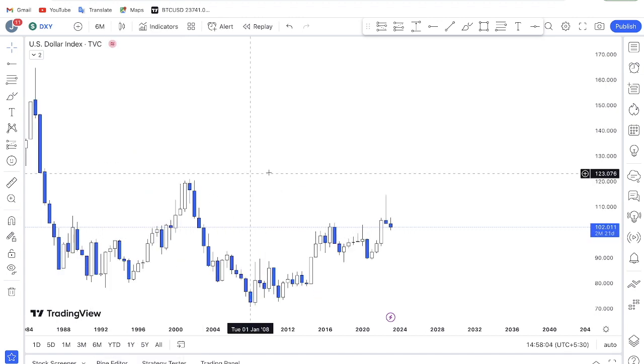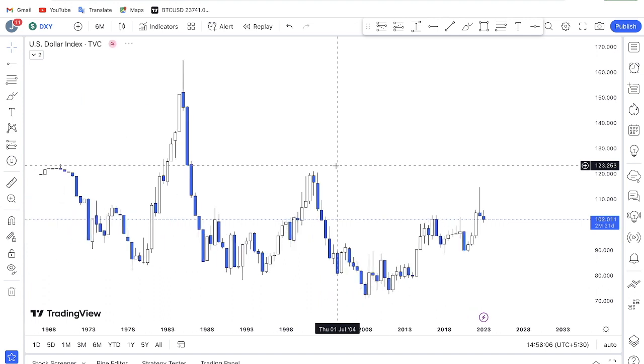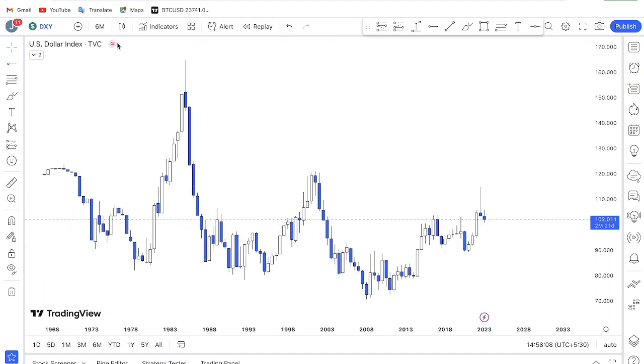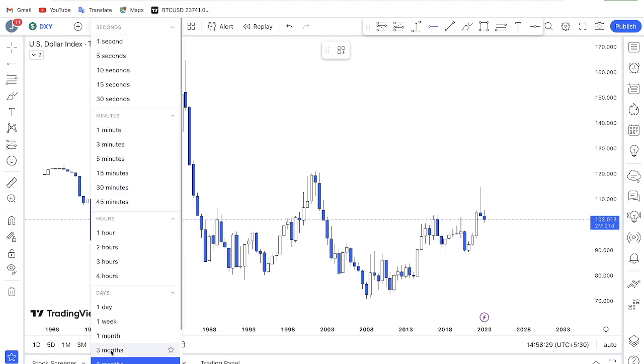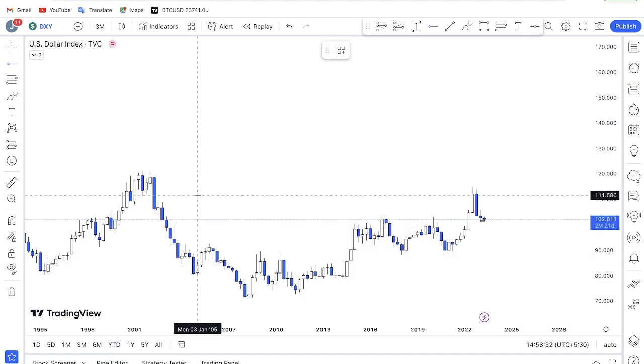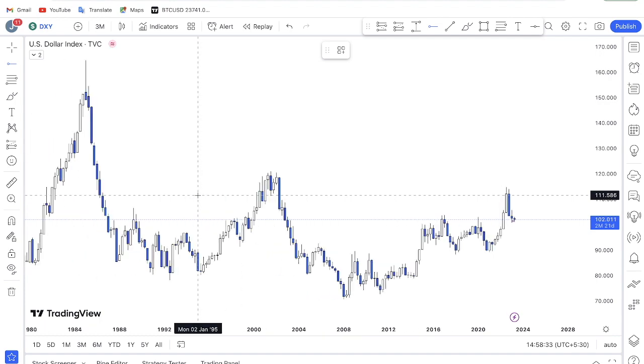So this is the 6 months time frame. If you check the 6 month time frame, you see that we actually have a key level somewhere around here. So if I map that out, see this here. Okay, it's not so clear. So let's just move to the 3 months time frame. I love my key levels to be very clear.